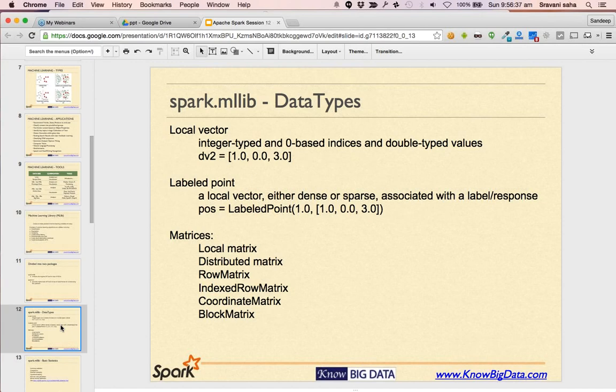Therefore, MLlib has to provide the very basic structures on top of which most of the basic algorithms could be written. The basic structure is the vector. Vector is nothing but an array of values, and a labeled point, which is point A along with the characteristics of point A. Then matrices, the various kinds of representations of matrices.